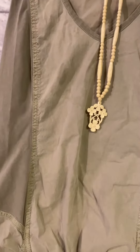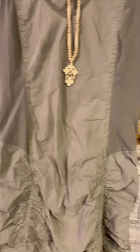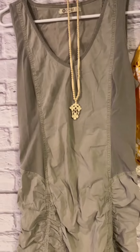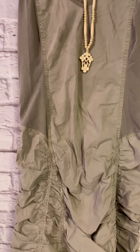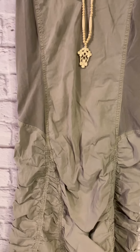That cute dress is called XCVI — I had never really heard of that brand, but I thought it was a cute style. This ruched, kind of crinkly fabric is a good keyword. 'Boho' is a good word too — fill up all those keywords, you never know what somebody's looking for. This sold for $30, cost $3, $5 to ship, $5 in fees — I made $17 on that.